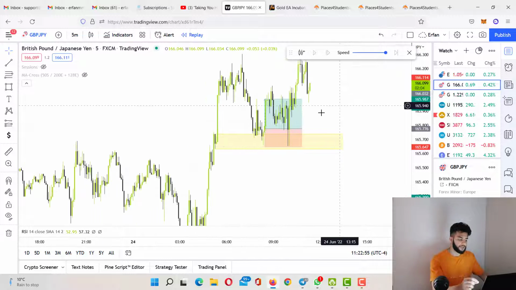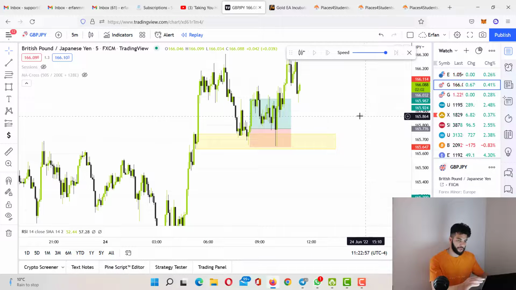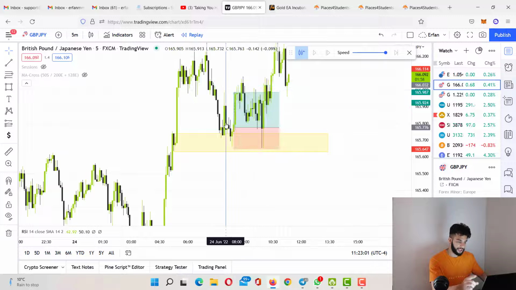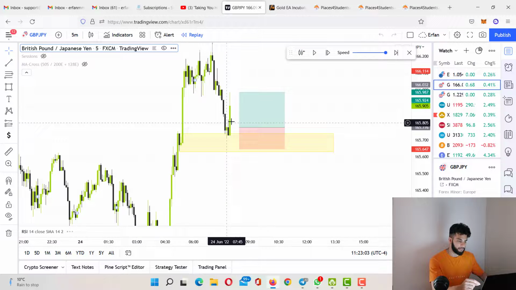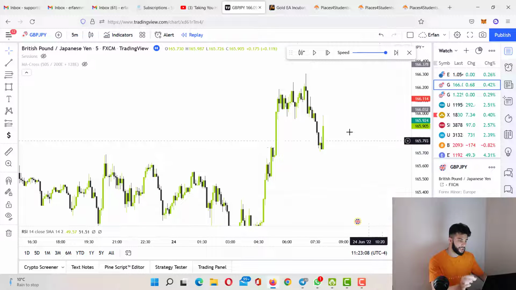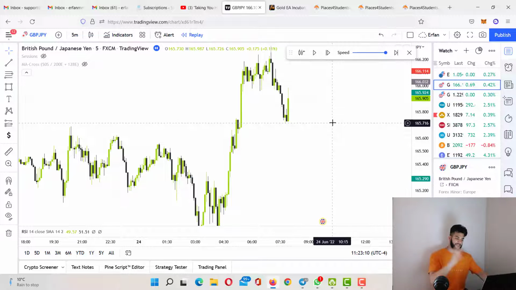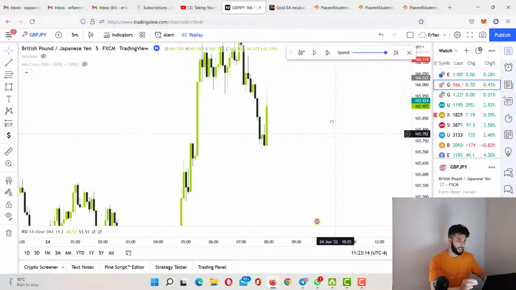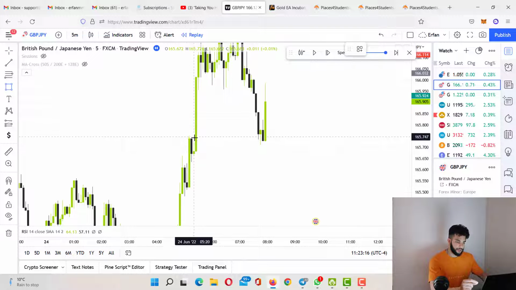So without any further ado, let's get into this trade that happened on GBPJPY, and I want to break it down for you during New York session. I'm going to go to 8 in the morning and I'm going to remove everything. Something really interesting happened. So this is kind of tricky because if you pay close attention, you'll see that this zone, we have a high probability demand zone here, and by the way, I have a video for that.